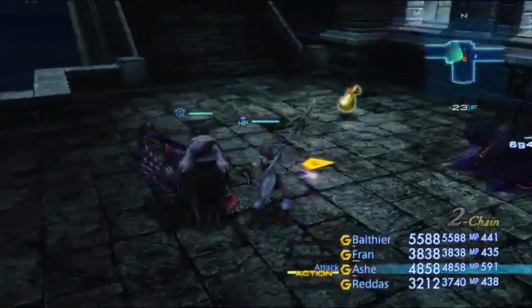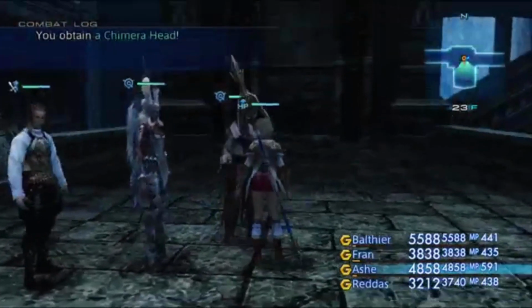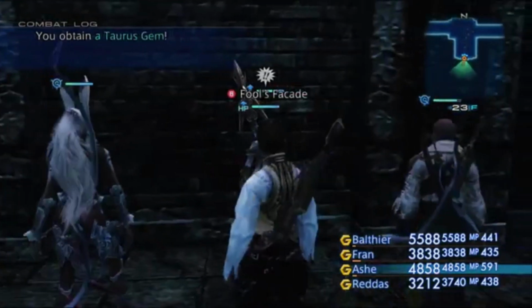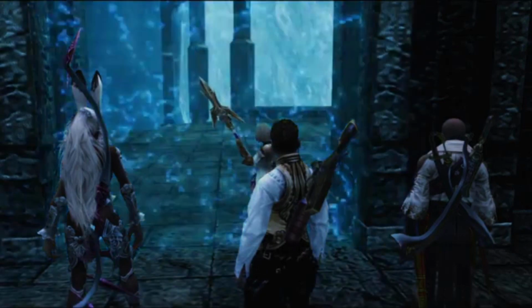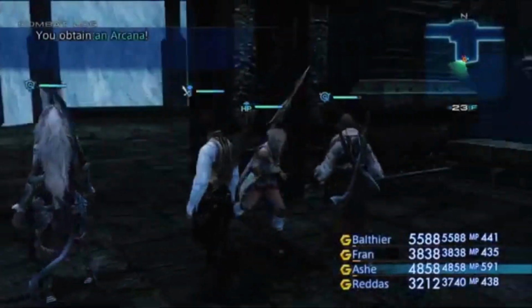Fool's facade. The wall up here is different from the others. Let's strike it! We broke through the wall! Goddamn, no good bastard!